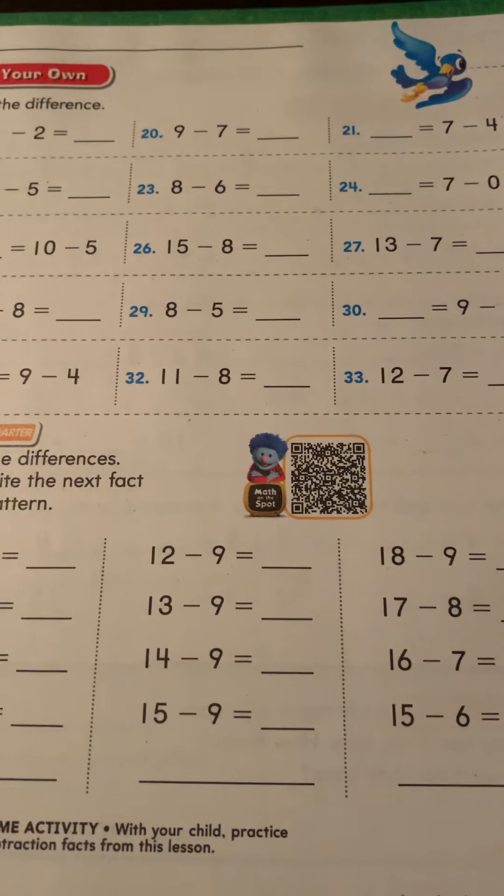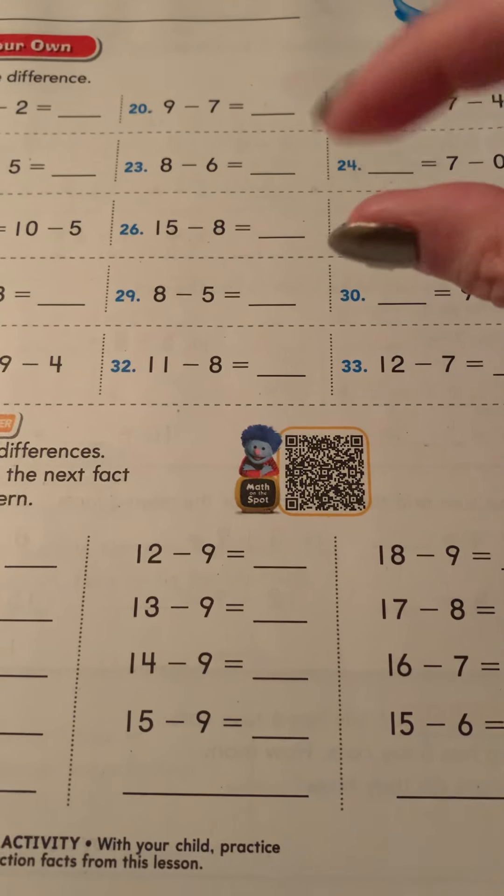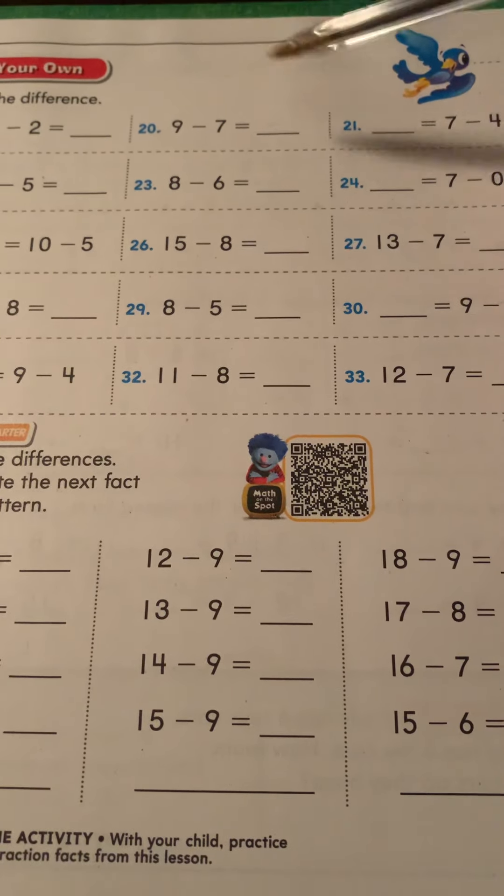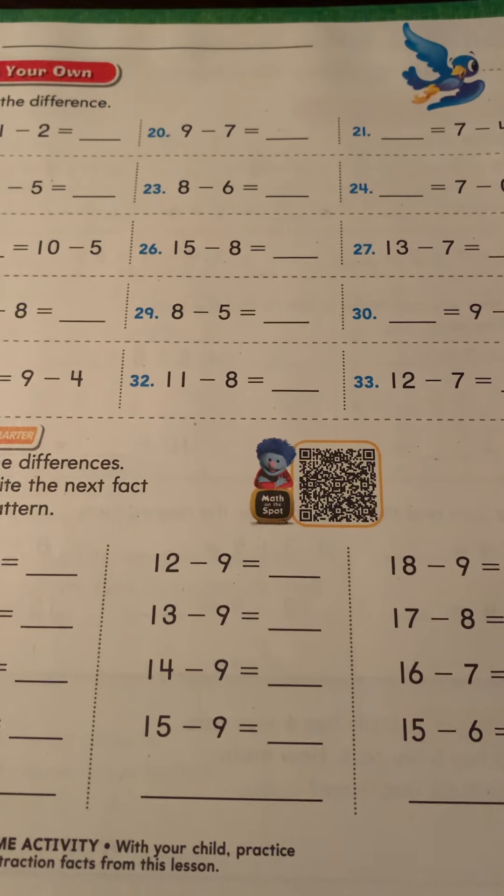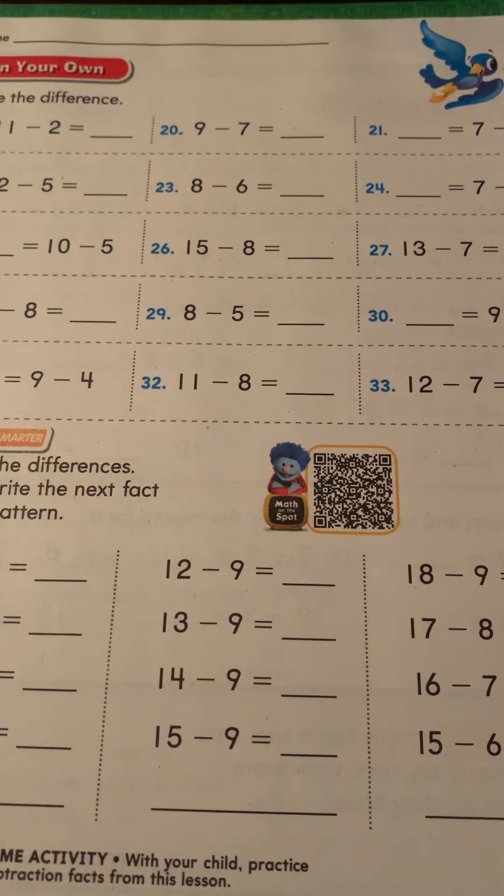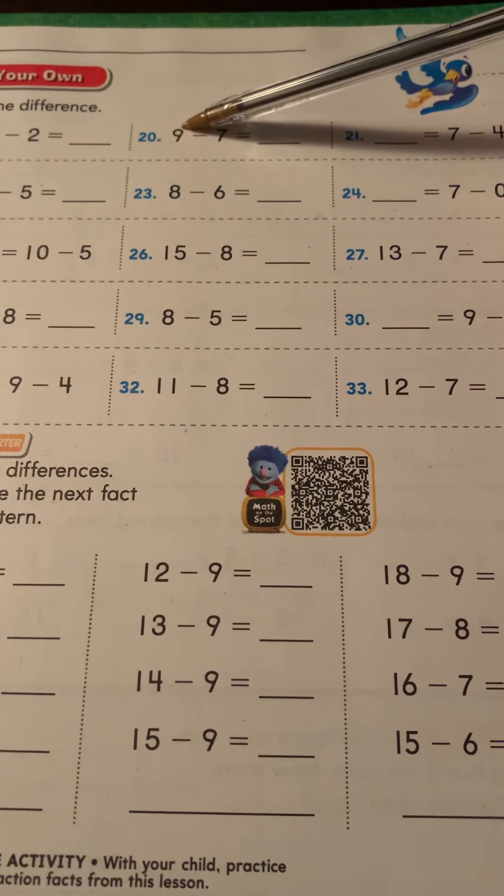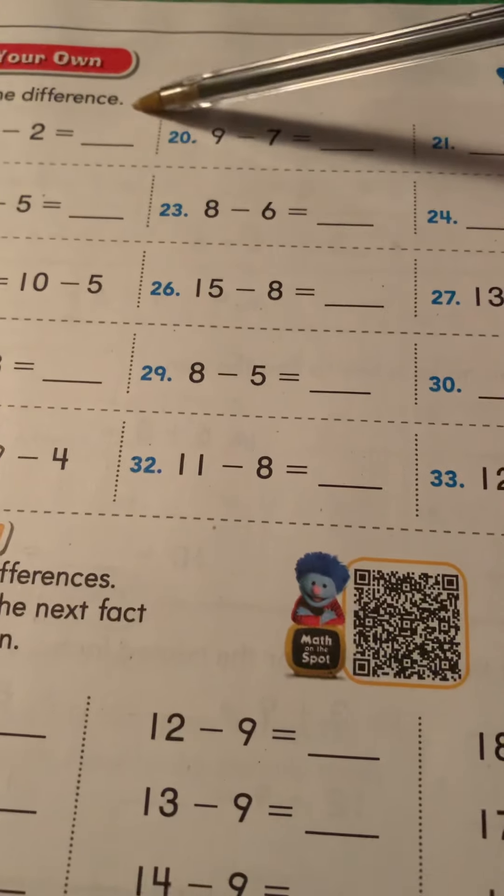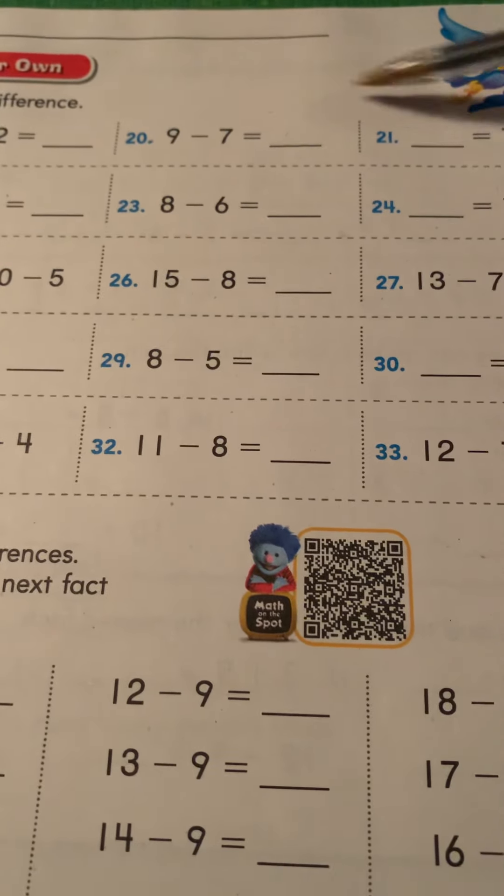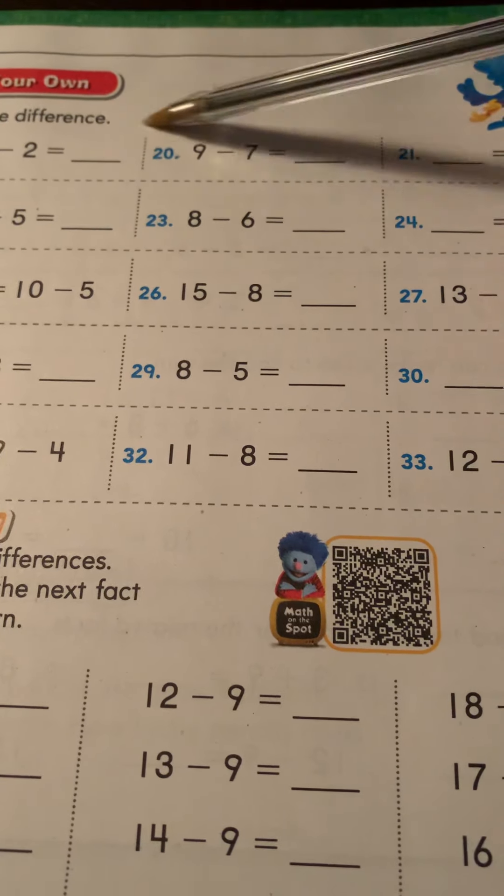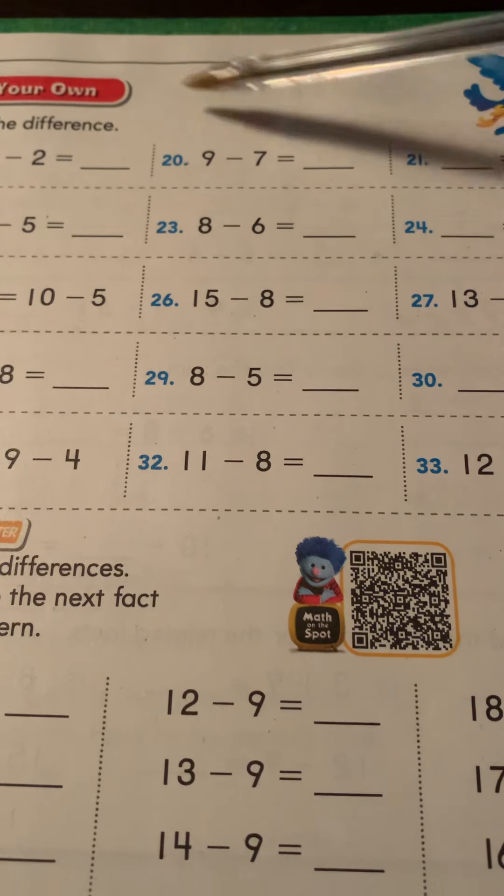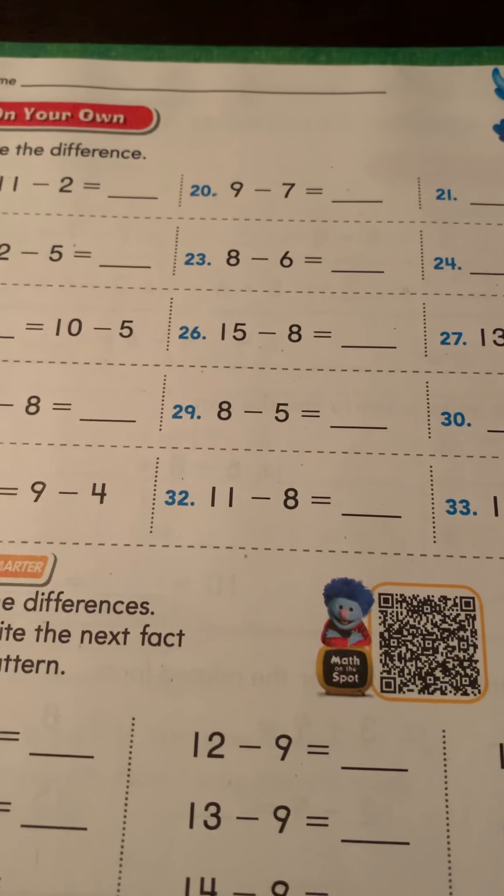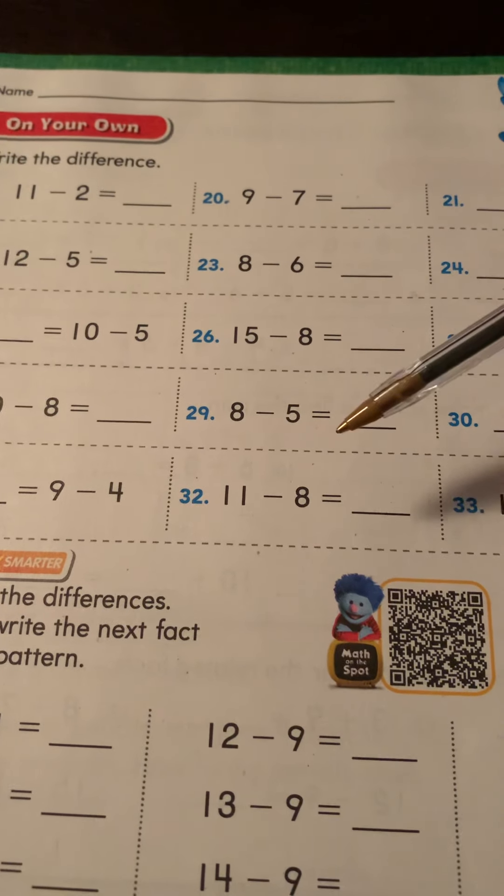Like I said, if you have any toy cars or maybe like those little Shopkins or something, and you want to count them out, take some of your toys, whatever you have. Maybe they're playing cards or dominoes. Take nine of them for this problem. Maybe line them all up and take away seven and count or line them all up and count backwards. After you take away the seven, you can count backwards. So practice that.